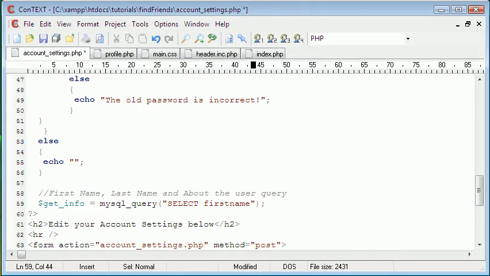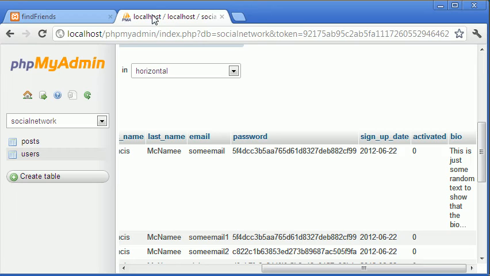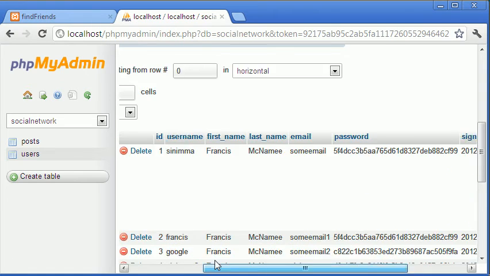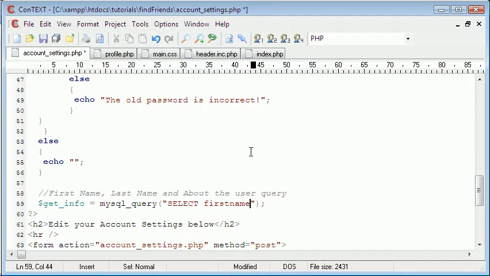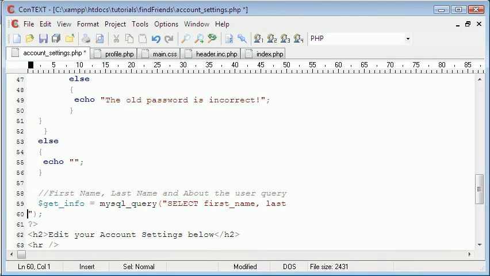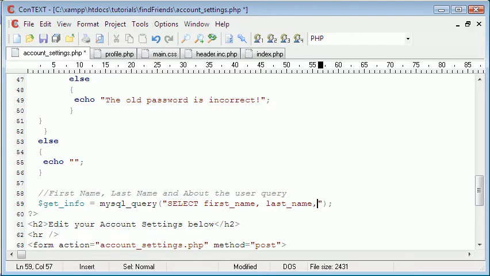Oh, let's just see, is that what we called the rows? I think that's what we called them. No, there was an underline. So select first name, last name. Oops. And as you can see, it does get a bit repetitive. So I'm sure you could work most of this stuff out for yourself if you needed to.